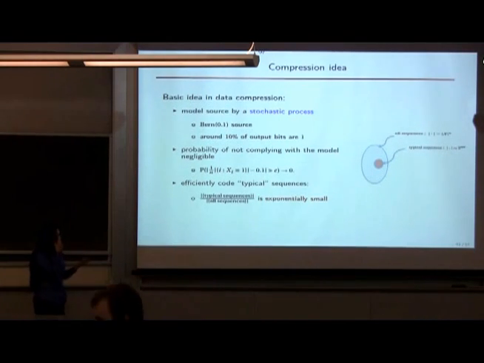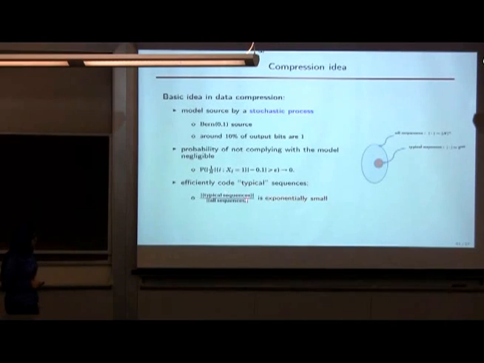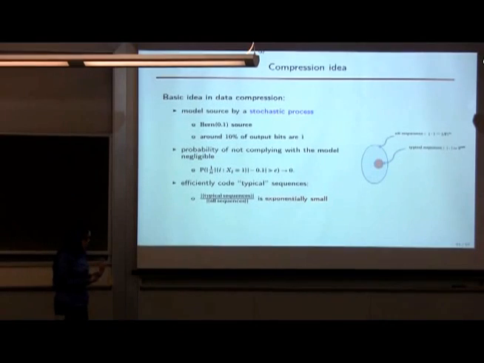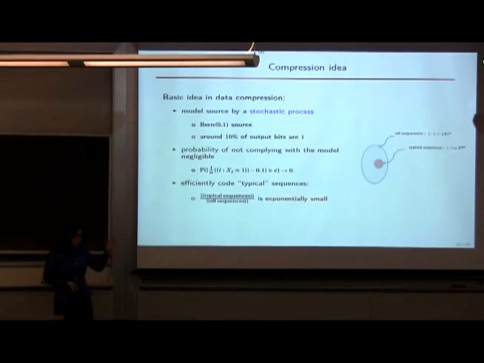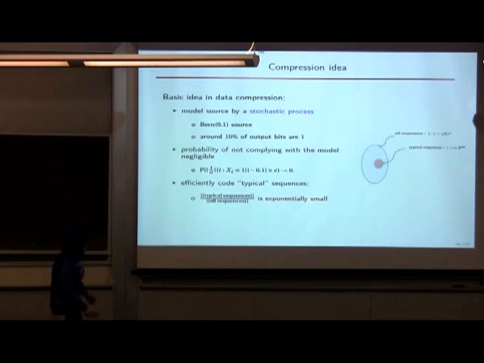So how many typical sequences are there? We can prove that the number of typical sequences over all sequences is exponentially small. So this tells us how we can get an efficient scheme for data compression. And this intuition holds for lossless and lossy. So we have a small set inside the set of all sequences that we need to care about, and for the rest we can either throw them away or have an inefficient scheme and still achieve the optimal performance.